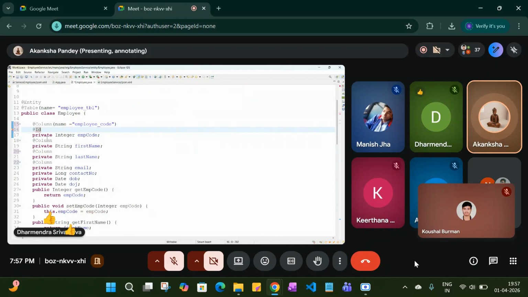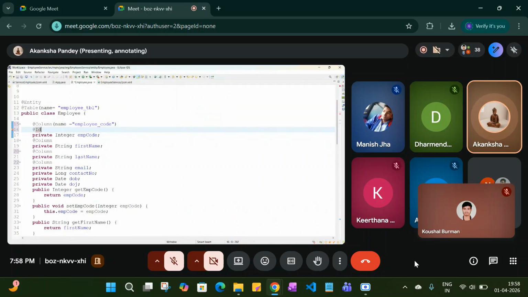So that ID we are using is a unique number, normally auto-incremented. Whatever number of records we insert, it will increase the primary key value by 1, 2, 3, 4, like that. You can also mention that we want to start with 101 or 1001.